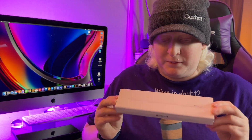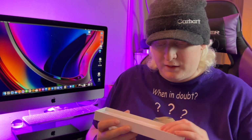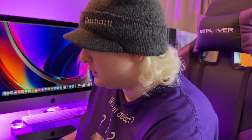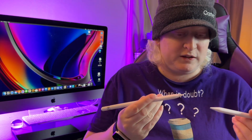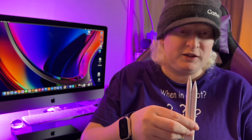So then we have the Apple Pencil. Okay, and it's a little tab. Drop it right away. Okay. Again, instructions, all those things that we don't read. And then we have the pencil itself. This is the 2nd gen. Okay. I have the 1st gen pencil. So let me just see. So this is the 1st gen, this is the 2nd gen. Just for reference sake, it's actually a little bit shorter. I did not know that.